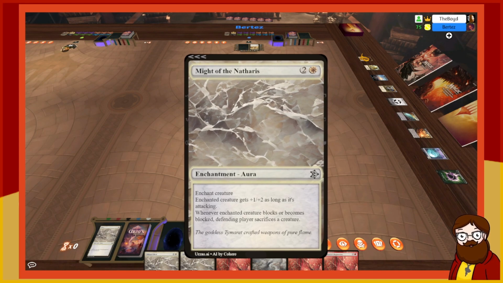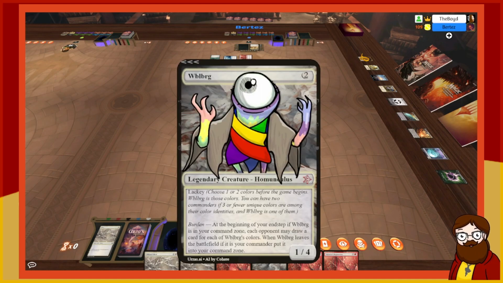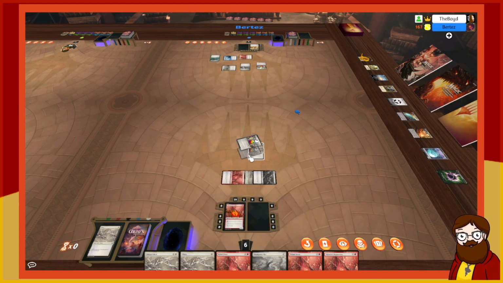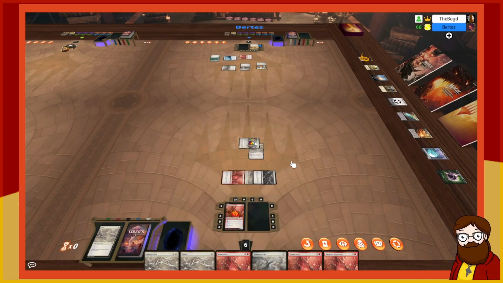Don't block my 2/6. Are we counting commander damage actually this game? Yeah, I guess we are. I hadn't thought about it, but yeah, why wouldn't we? Amazing. I'm gonna attack you for 2. This might have been a bad idea now that I think about it, but oh well. Would you like to block? I don't want to sacrifice a creature, so no. Yeah, I figured you wouldn't.